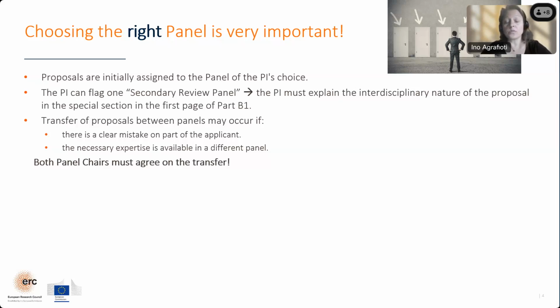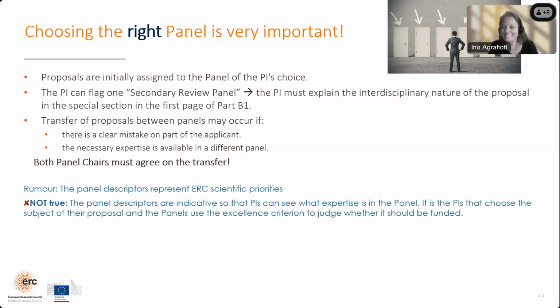I would like to emphasize that it's important to choose the correct panel, because a lot of proposals, if they are in the wrong panel, they might fare less well. Yeah, and there are also some rumors maybe about the choosing of the right panel. So the first rumor is that the panel descriptors, they represent ERC scientific priorities.